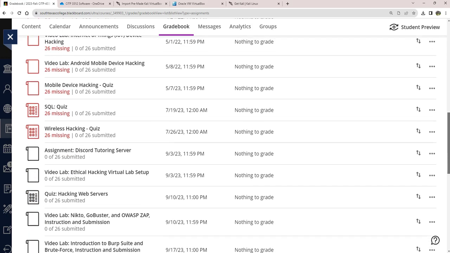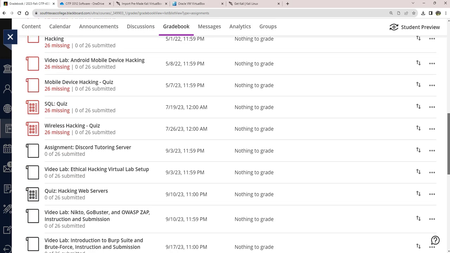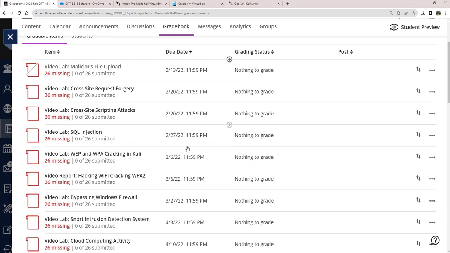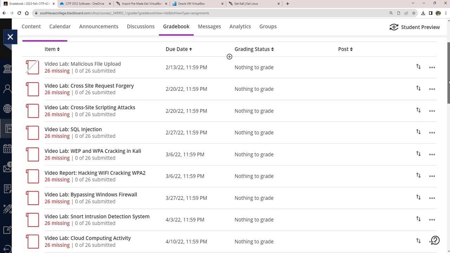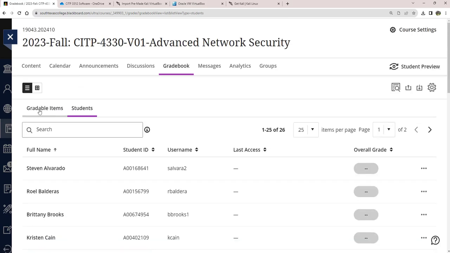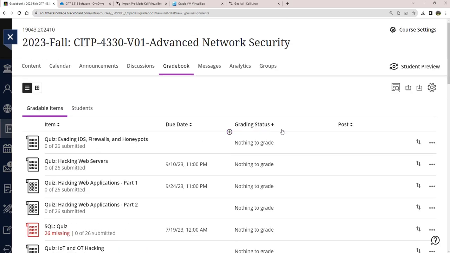We are starting from September, okay. I will fix the dates here so students are not going to get confused, otherwise they are going to get confused by the due date.